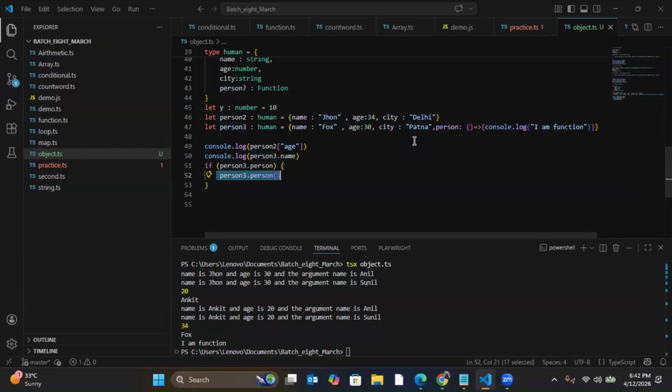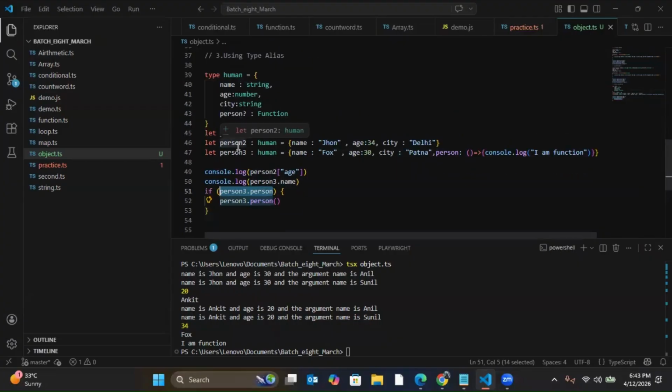To call this person function of person 3, I have to first check whether it is defined or not. Because it is an optional parameter, for person 2 that function is not defined, right? So syntactically it is not correct, because I have to first check whether it is defined or not. If it is defined, then I'll access that function.